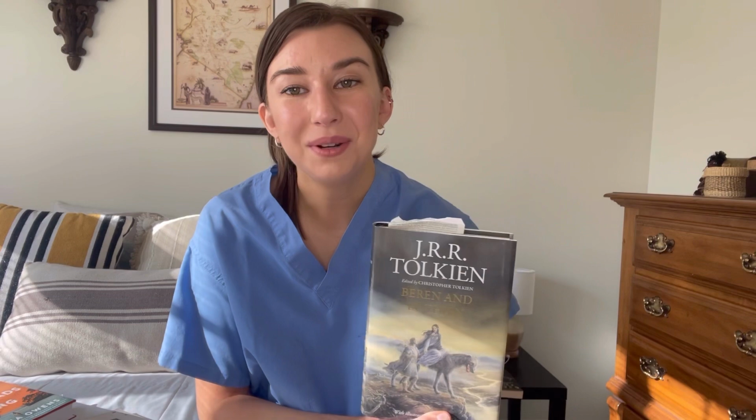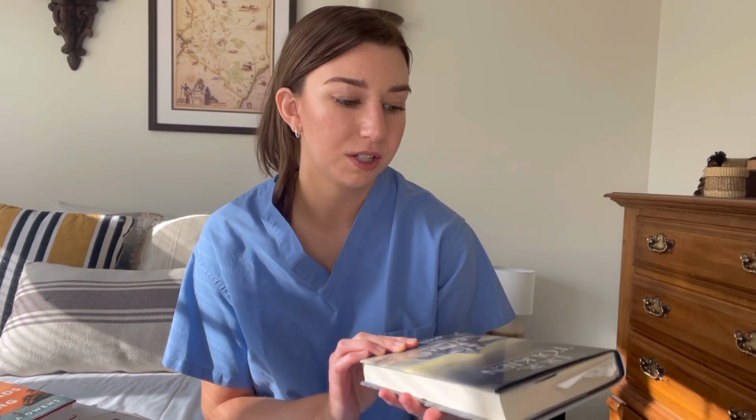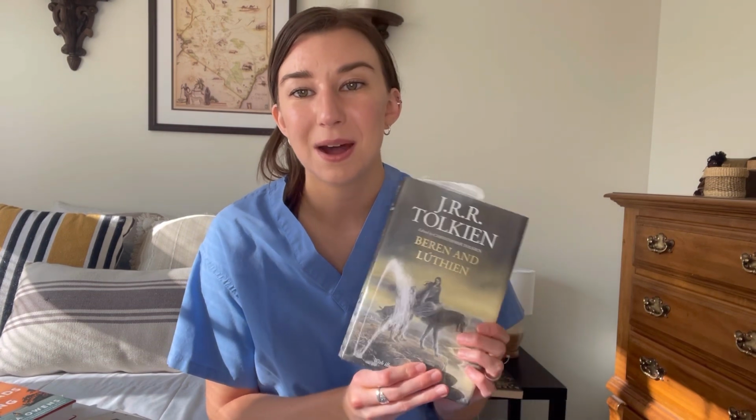And then I have already read this book. I am trying to go through it again, but I am a big Tolkien fan. I've read The Lord of the Rings and The Hobbit, not really The Silmarillion, but I do like some of the lore that goes with it and kind of the building of Middle-earth. I am a nerd. But this one was started by J.R.R. Tolkien and edited by Christopher Tolkien, his son. So it's some poetry and things like that.